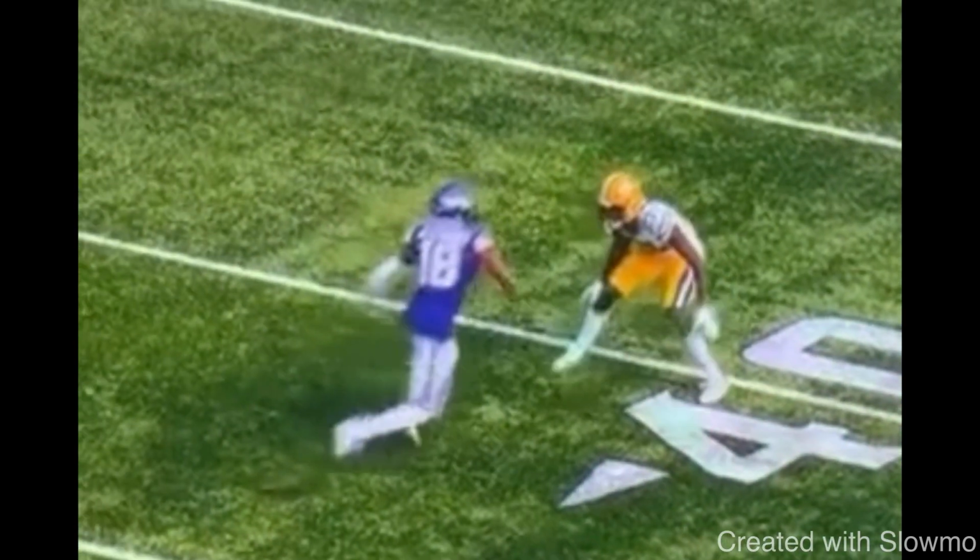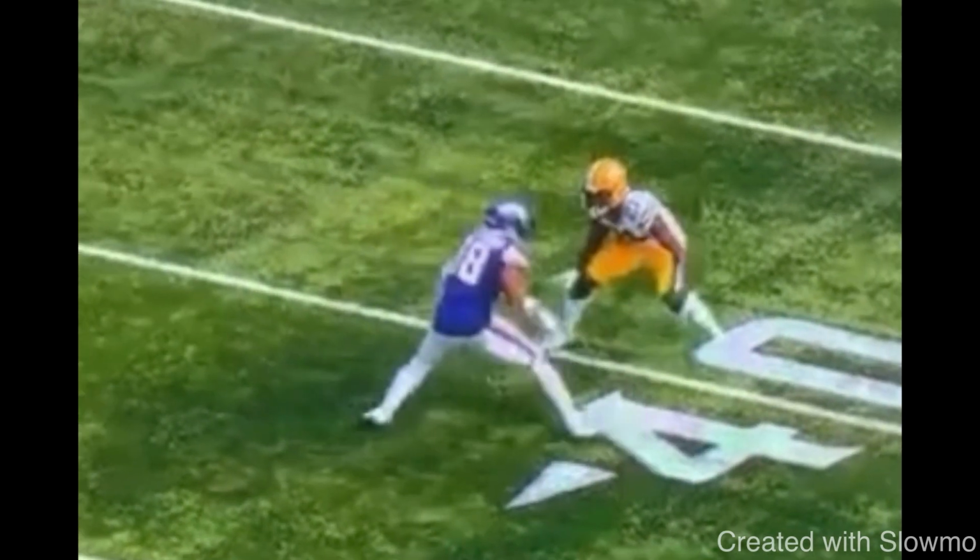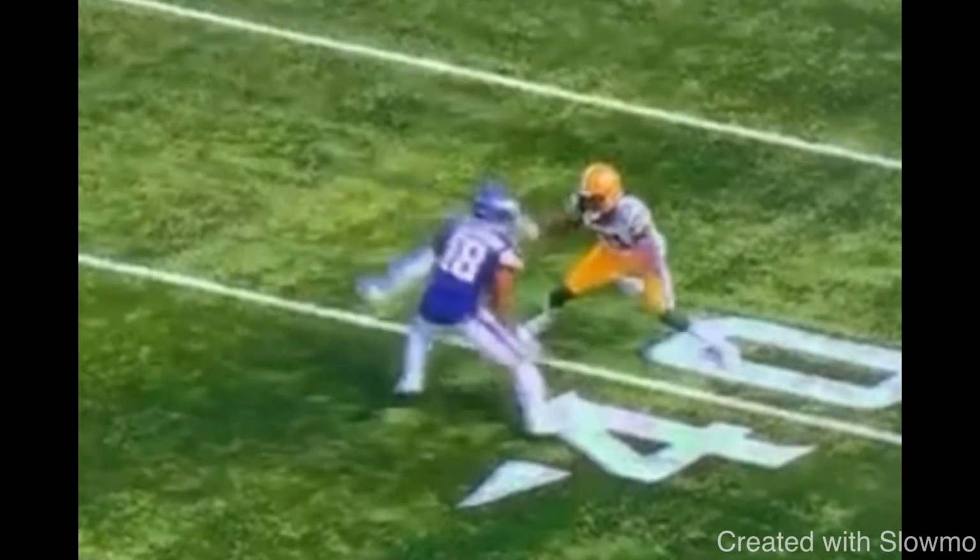Now, why is it important when you're breaking on a route away from the DB's leverage? We're going to talk about that. But he gives this move to the outside, attacks this DB's leverage. Okay, cool. We're trying to close the distance with him, fake like we're going to the outside, gets him to move. Now, rather than running away from him and running way to the inside, he goes right past him like we talked about. He squeezes past him. He dips this inside shoulder. He swats this DB's inside arm. Why is he doing that?